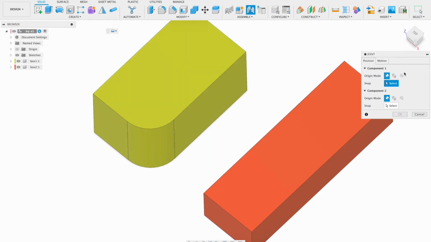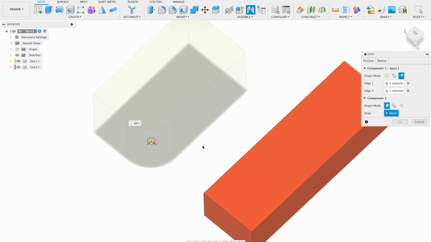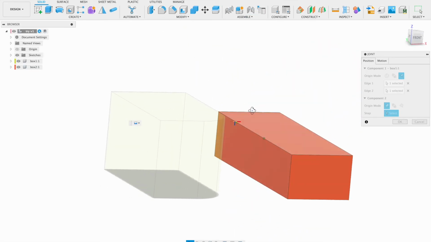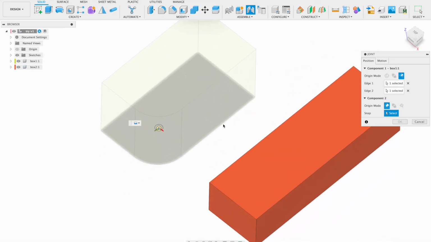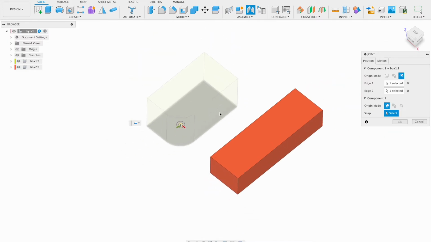However, this two-edge intersection type origin mode allows me to do that. I select my first edge, then my second edge, and I get this imaginary joint point right where these two edges intersect. And I can use that for a joint, and I'm gonna do that.